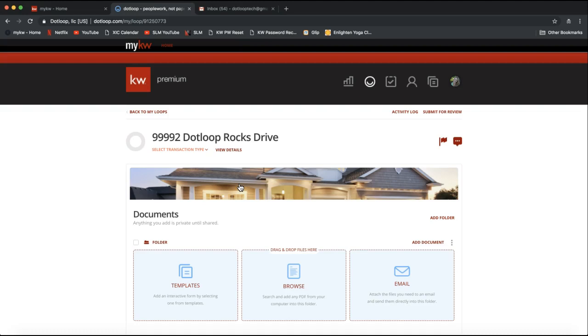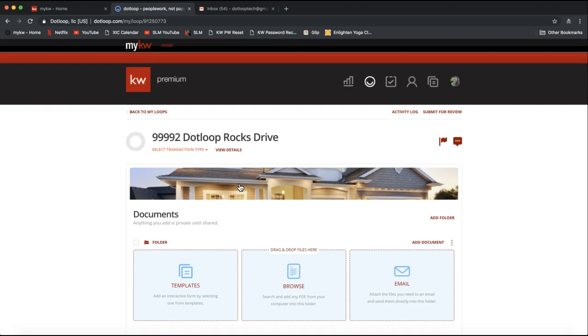Now, as you get into your loop, those of you that have utilized Dotloop in the past and are familiar with the older version of Dotloop, you will notice that it all looks the same here, right? So it's just a Dotloop homepage that is changing the coloring and the design. However, anytime you click on anything from that Dotloop home screen, it always brings you back to what you're familiar with. So helps you breathe a little bit, knowing you don't have to learn a whole new system.